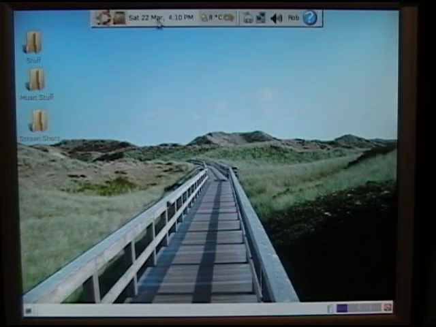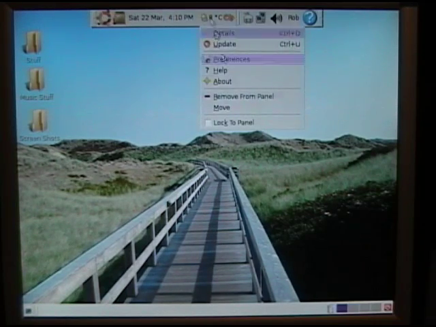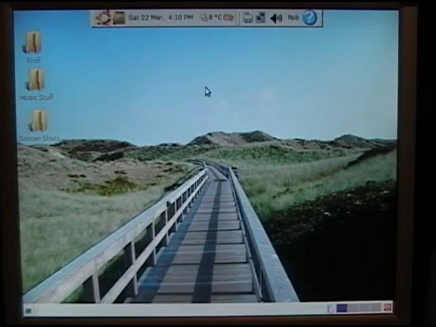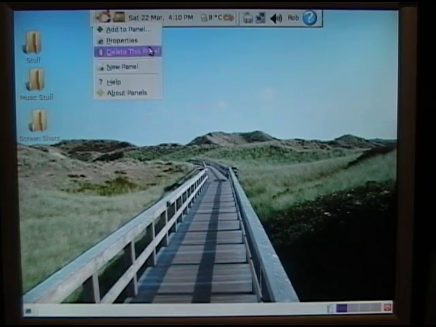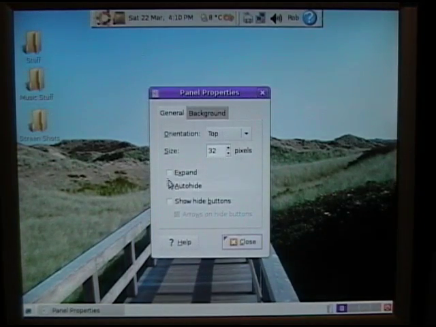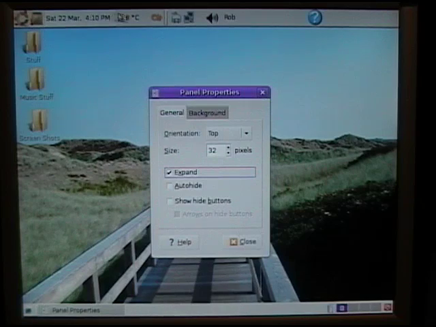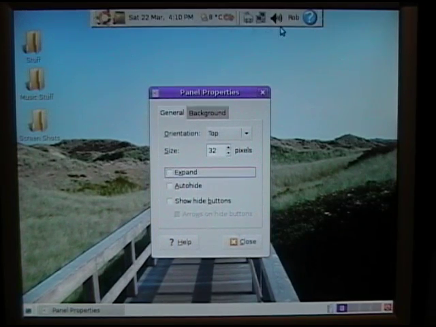Now here's our top menu, and here's where we're going to add some applets. We already got some here by default, and this is the weather one I was talking about, that says Medicine Hat there. But before we get to that, let's have a look at the different things we can add to our top menu. On my top menu, if you go to properties and click expand, it goes right across the screen, and it's like that by default if you haven't installed Ubuntu yet. But I like to keep everything just squished in there a little bit for some reason.